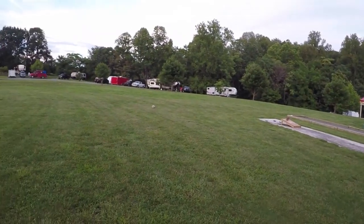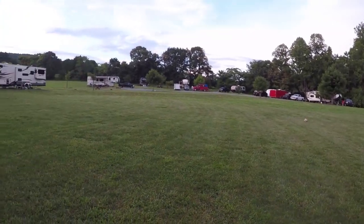So that's really cool. So if you're looking for a place to come visit Smith Mountain Lake, come check out Smith Mountain Campground. Pretty cool place. A lot of friendly people. Some people that are here kind of long term, but then a lot of people that are coming and going. And really great bathrooms.